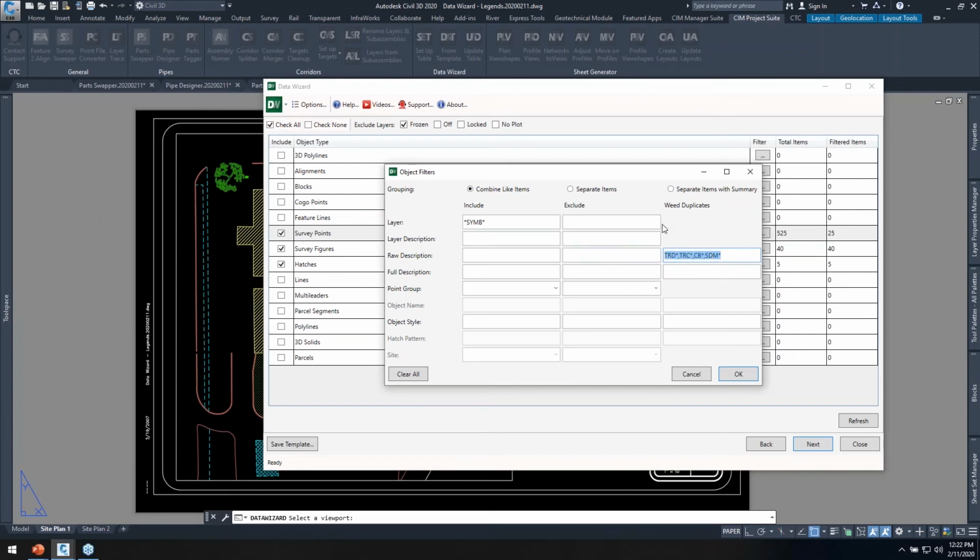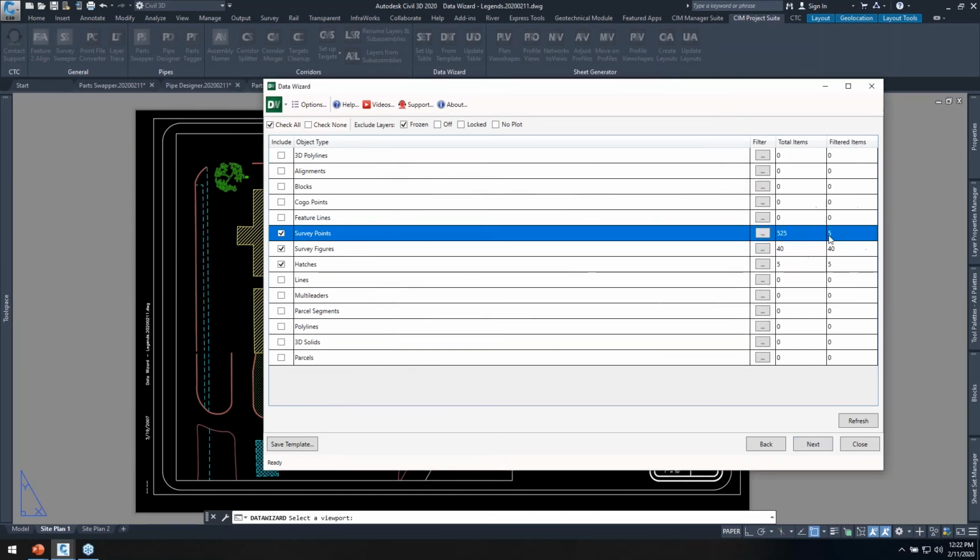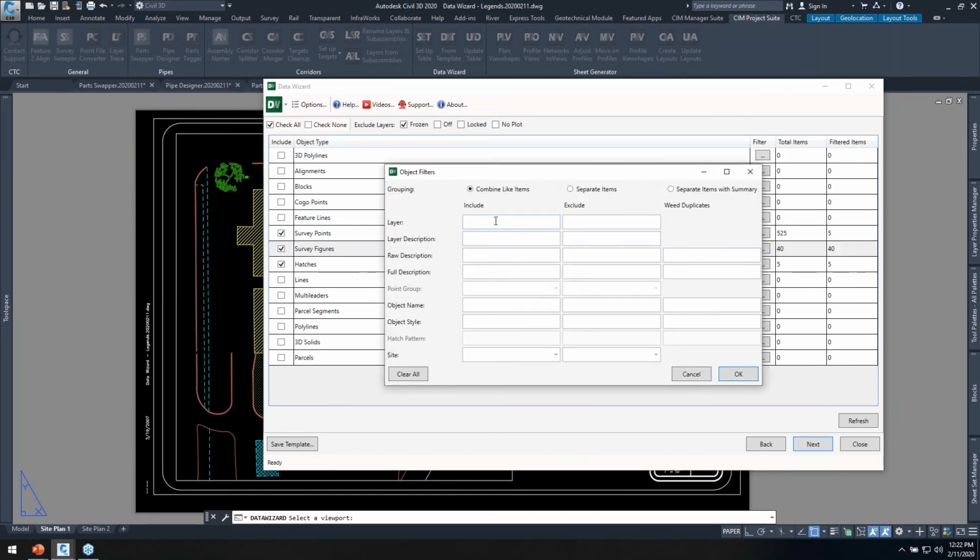And the reason you'd fill out these filters in more detail than maybe you need for a given project is because we can save these out to a template. So you want to build out these filters and things to work for all your projects, for all the object types and blocks and survey points that you might have coming in. So when I hit OK to this, we'll see that number trimmed down. Let's go into our survey figures as well.